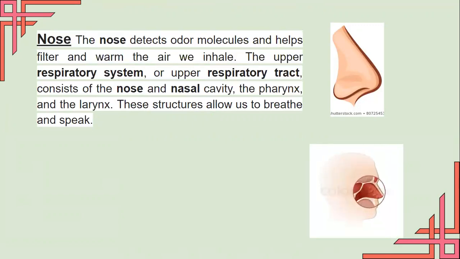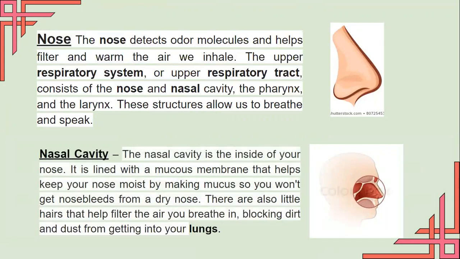Next, yes, this is the nasal cavity. The nasal cavity is the inside of your nose. It is lined with a mucous membrane that helps keep your nose moist by making mucus so you won't get nosebleeds from a dry nose. There are also little hairs that help filter the air you breathe in, blocking dirt and dust from getting into your lungs.